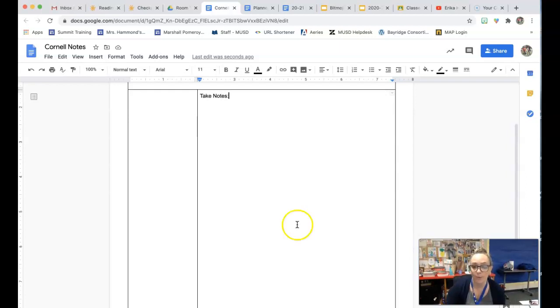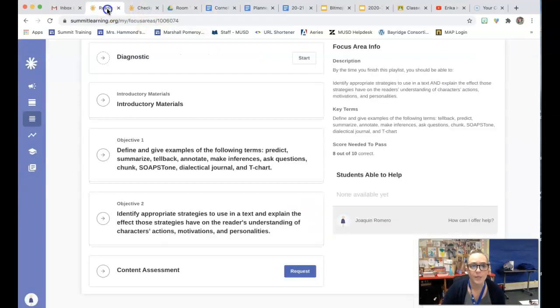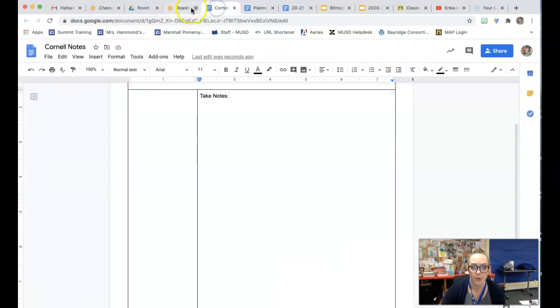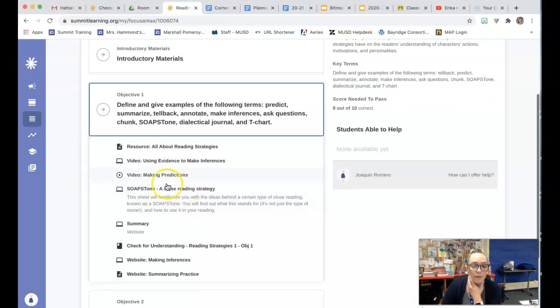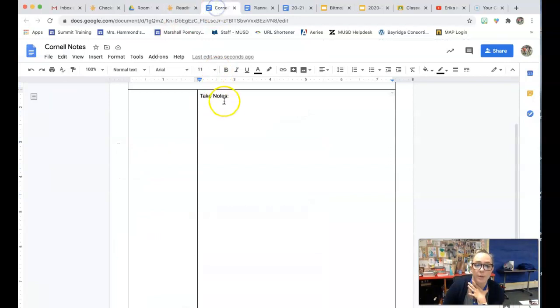So let me talk to you about that. So let's say I am taking notes on reading strategies, right? And I'm looking at my first objective. I've got a lot of information here. So in my notes, I'm going to put objective 1, defining important terms, okay?